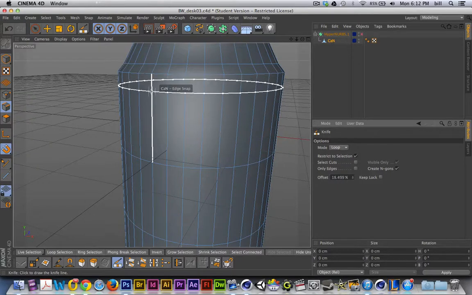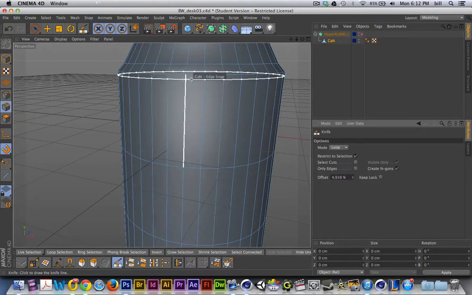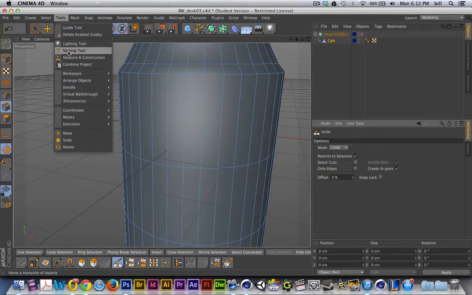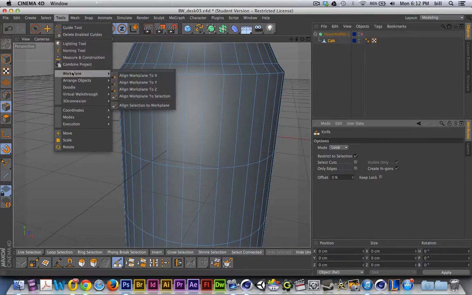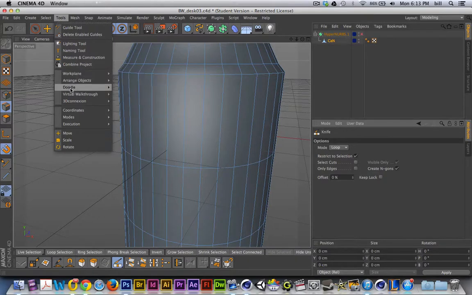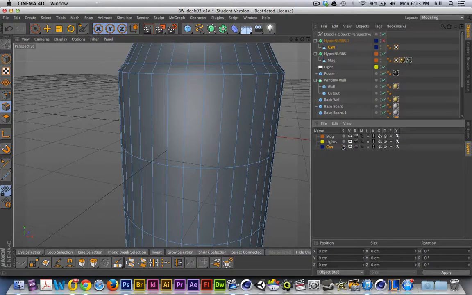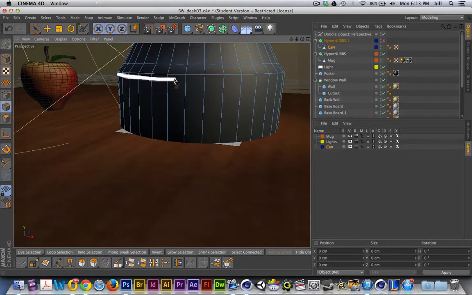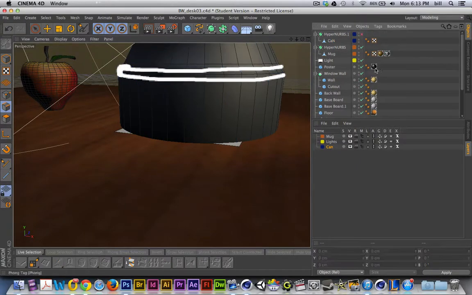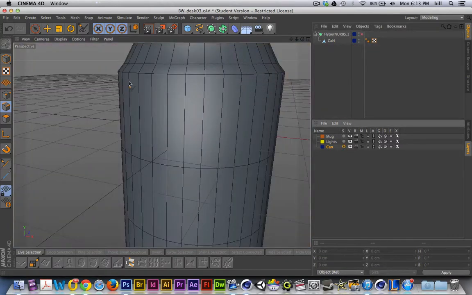And what I'll do is I'll roll over one of these edges here, and my goal is to try to cut an edge right into my doodle tool here. Tools, doodle. There we go. I'm going to try to cut an edge really close. And of course, I'm painting on a doodle that's been soloed. I'm going to cut an edge in right here. And I'm going to cut an edge in right here. And what that's going to do is help describe a really tight transition of that angle there. So I'll get rid of my doodle and I'll go back to my can layer.